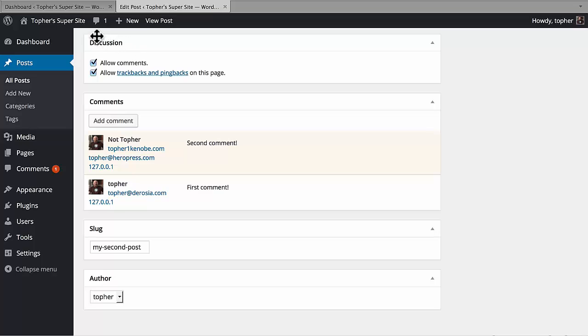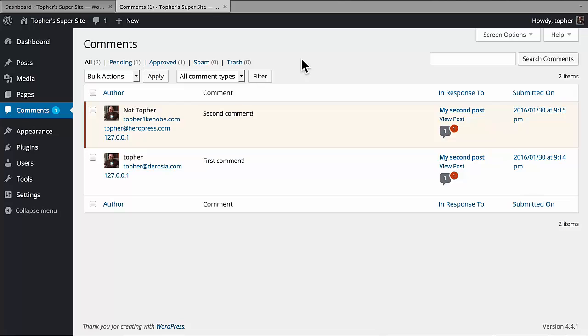I want to draw your attention to the WP admin bar. There's this little comment bubble and a number 1, and it says 1 comment awaiting moderation. And I could click that and it would take me to the comments page. But also in the left is a nav, which has comments and a little 1, which means 1 comment is awaiting moderation. So let's go there.